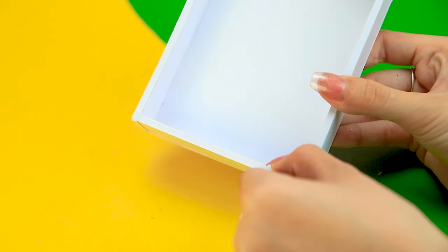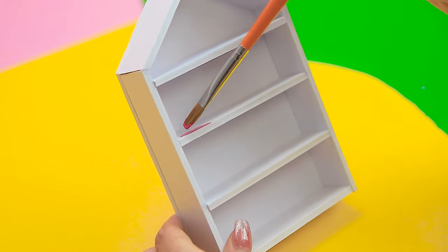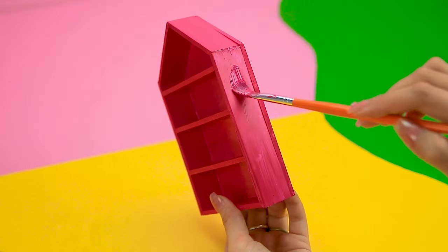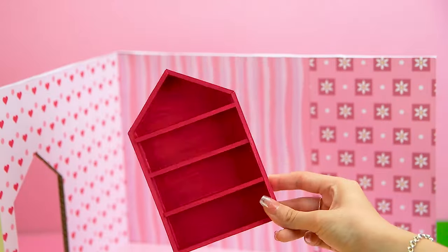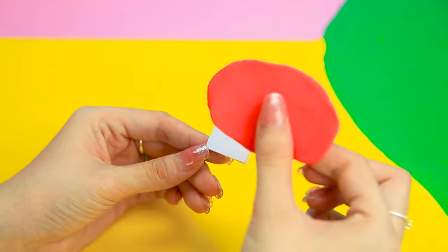I make it from Foamex. I chose red color. Next, I will make some beautiful somethings to put in this bookshelf to fill empty.